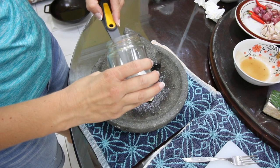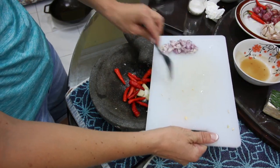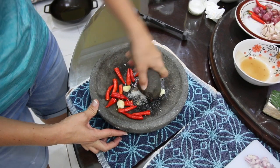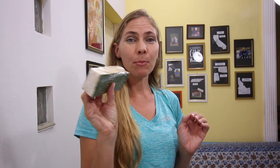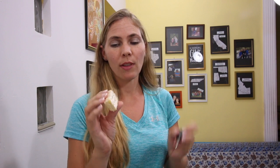While we're waiting, let's go ahead and get our other ingredients ready. We've got salt, garlic, and all of our spicy peppers. You just add as many or as little peppers as you like. I'm making this for Marty, so he likes it spicy. Seth just reminded me that one way to make sure the seasonings get into your tempeh is to just mark your tempeh - do a couple marks and then you can soak it. That will help the garlic and the salt get inside your tempeh. Good tip from Seth.